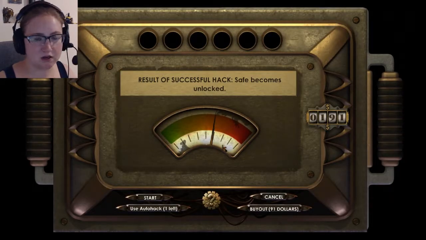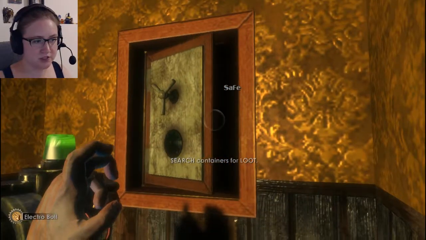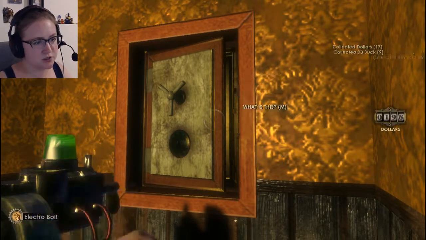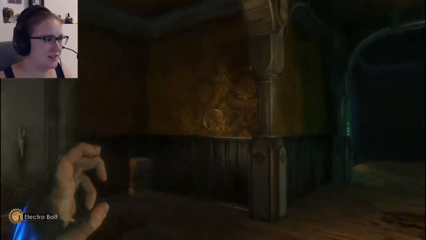Yeah, so see, the safe is going to be a lot harder. Safe hacks are also smaller, so you have less time to get everything together because there's less room for it to move around. So use the auto hack tool, just automatically hack, and then you can search. Safes usually have good stuff in them because they're safes. I mean, I feel like that's the same in every video game, so you don't need me to tell you that.